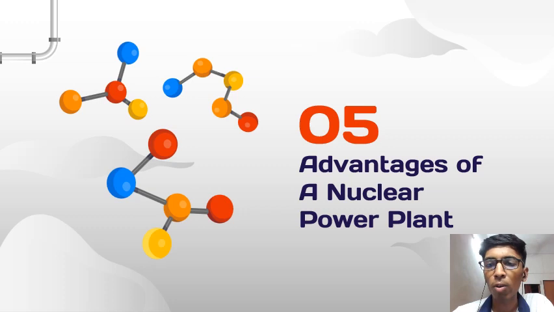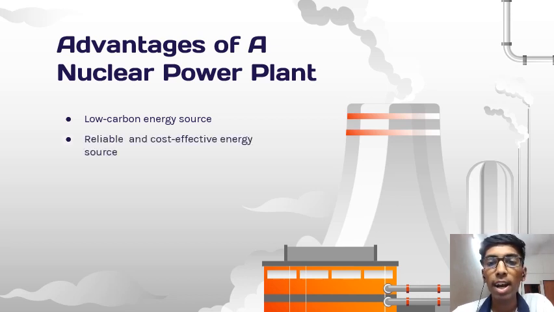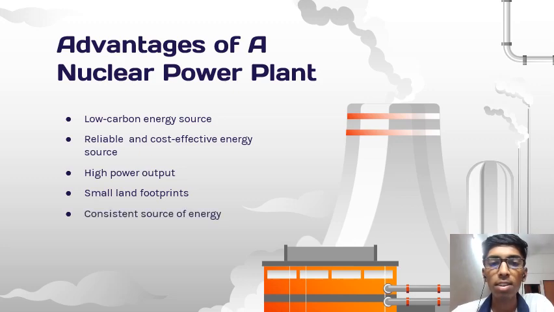Then we are going to look at the advantages of a nuclear power plant. So the first is a low carbon energy source. The nuclear power plant is a low carbon energy source. That means it doesn't emit that amount of carbon compared to others. It is a reliable and cost effective energy source. It has a high power output. Then small land footprints and a consistent source of energy.